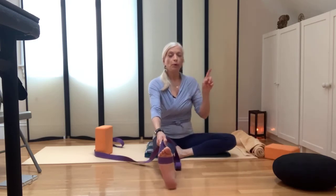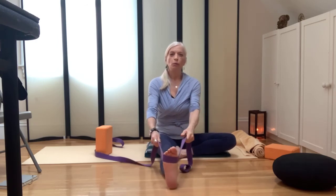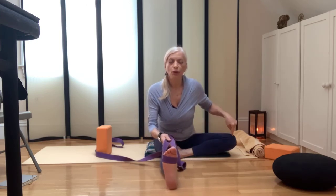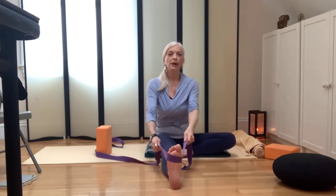So we're going to practice, this is good for the brain, right-left awareness. Even though we are bringing our heart towards this left foot, we have some brain over here where we're not looking. Okay? This is good for the brain.